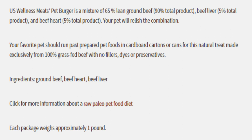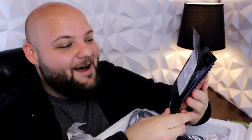So yeah, it says for cats and dogs, but it's also for Adam, and I'm going to happily eat this, and I just don't care. I think once you get past that, what animals are eating this? They're eating better than we are. This is a really great tip, and I just wanted to share that with the world. It's not every day that I learn a tip that actually saves me a bunch of money.